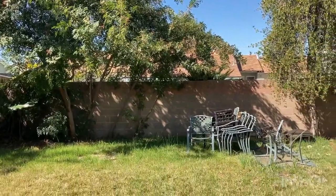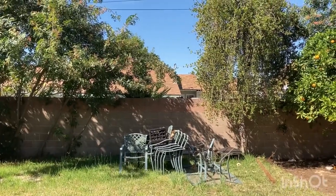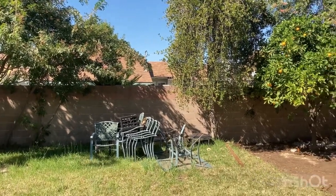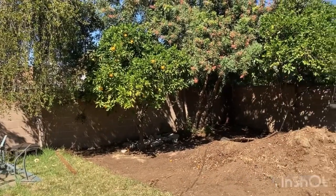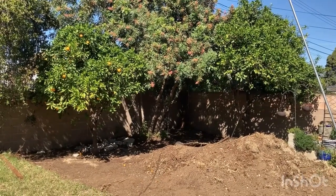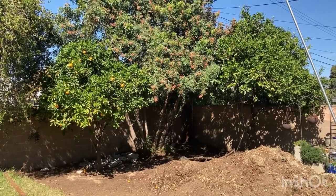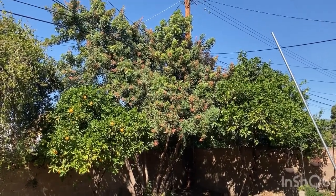All our furniture's been moved. Our patio furniture's been moved here under this bottle brush tree because of the tree trimming that's coming along. So they're not working on the bottle brush tree, so that was a good spot to drop everything. But I am going to have them do the navel tree trimming because I was going to do it myself, but the orange trees, one's a navel, one's a Valencia. The navel's to the right, and it is kind of large, and I think that they could do a lot better job with it than I could. And then between the two orange trees, more pepper, because we just can't get away from California peppers.